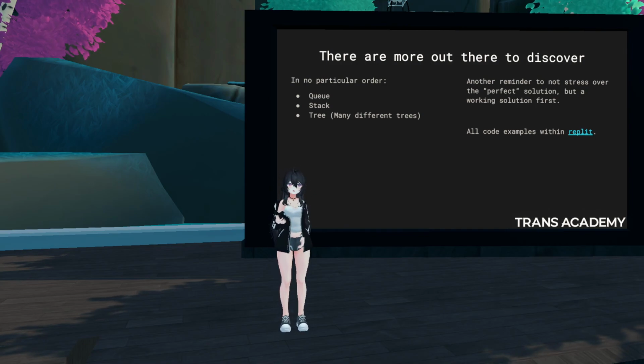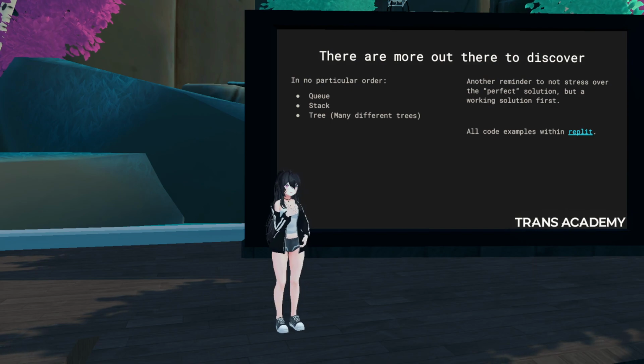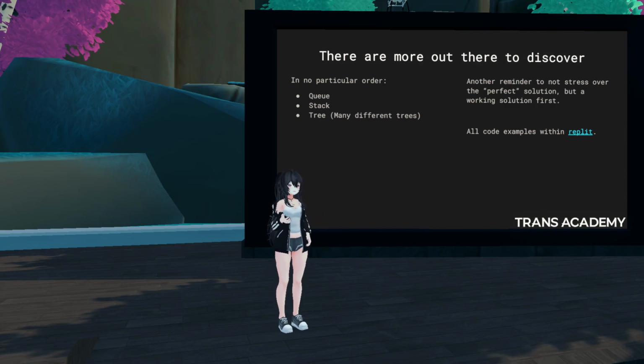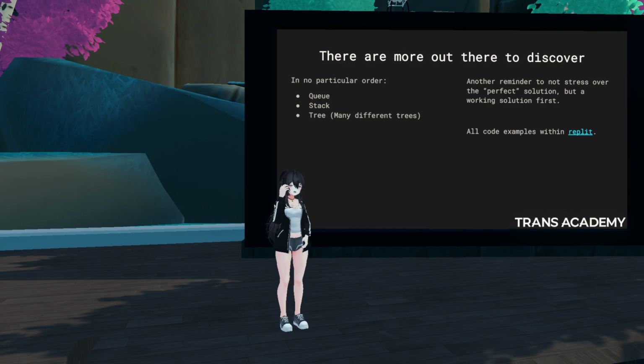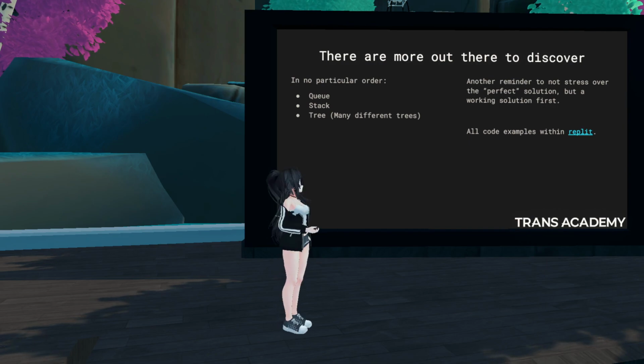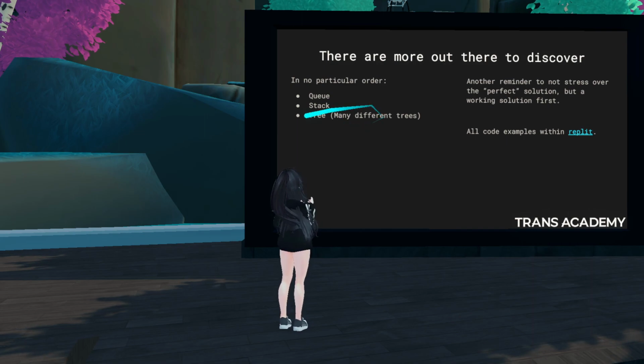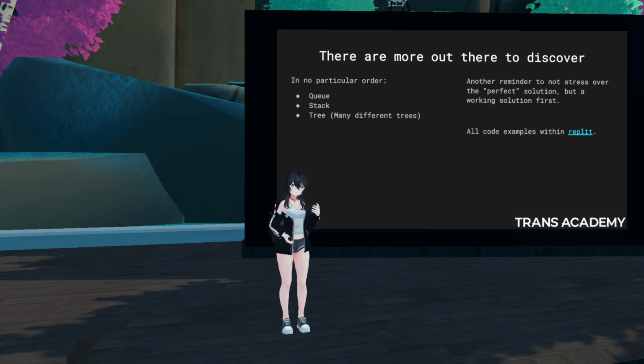An example of how you can use a stack is as a prioritized to-do list. When you think of something that's very important and you're like, oh, I have to get this done right now, you can add that to the stack. That item gets put on top so that the next time you look at what's my most recent task, the stack has it. For trees, there are a lot of different trees to look into.